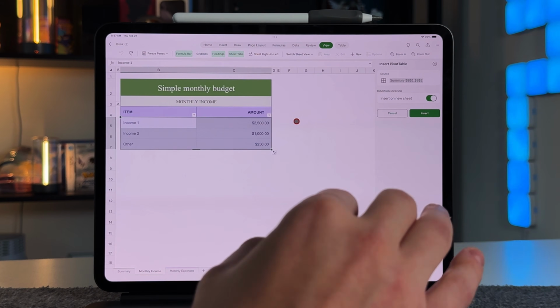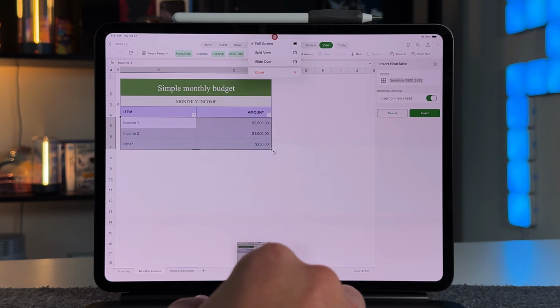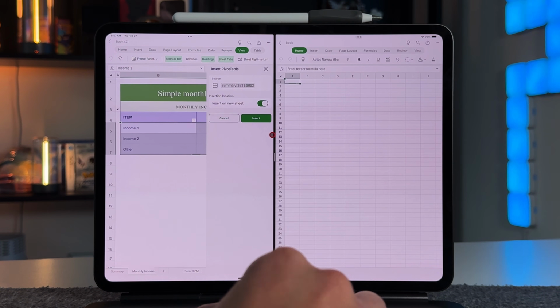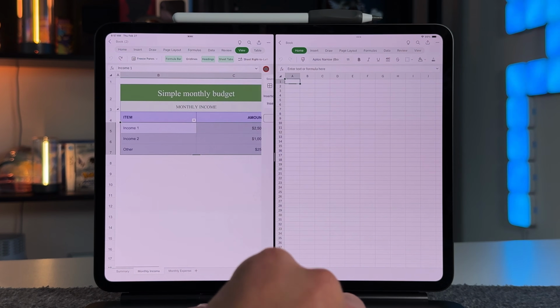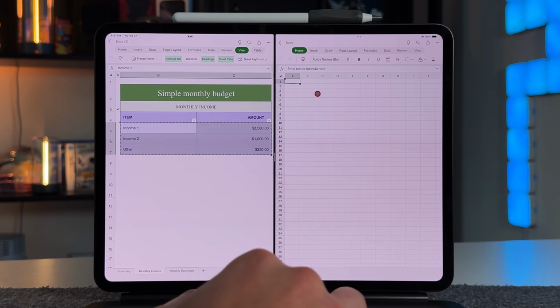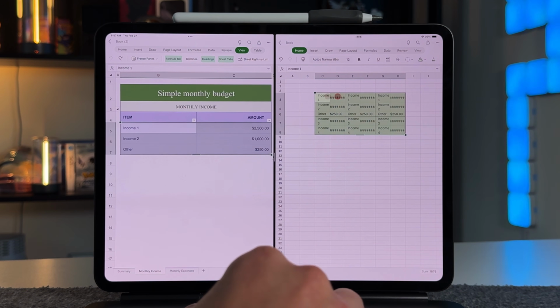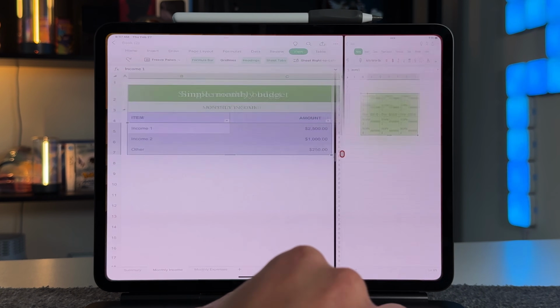And then another thing that people are going to have questions about is, can you have multiple instances of Microsoft Excel? So if I want to do a split view, let's go over here to the side. I can actually open up a brand new Microsoft Excel, grab the data that I had over here. So we'll Control C here. We can go over here, Control V, and now all that data is over here. Of course, it's hashed out because it's using different formulas, but it's always good to know that that's available.